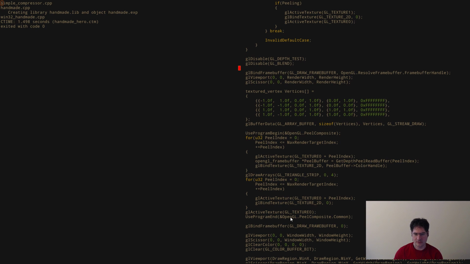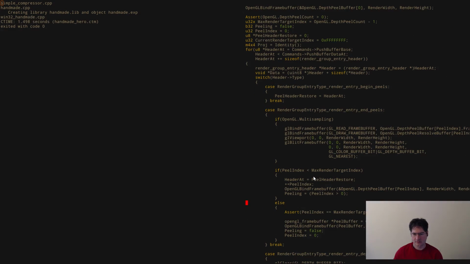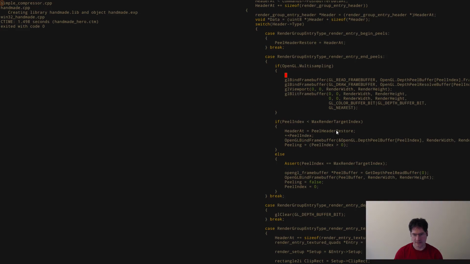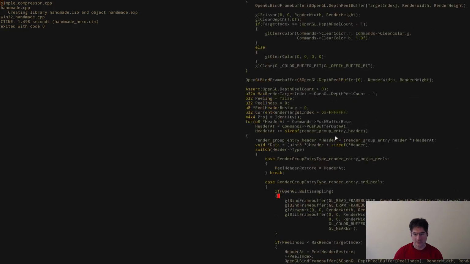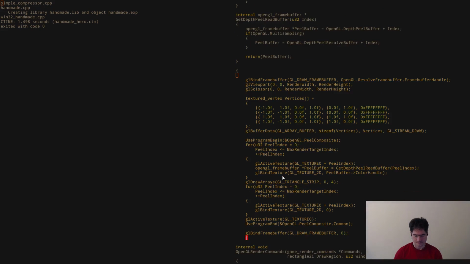So if I wanted to do that, we'd be talking about something like this. So here's where the resolve goes, right? And all that code has to happen. I'm going to pull that out into a function just so it doesn't get quite so indented, so I can read it.